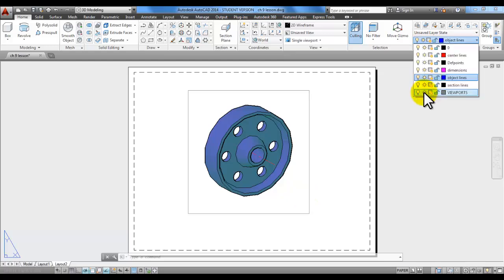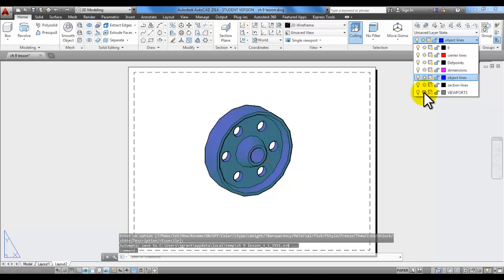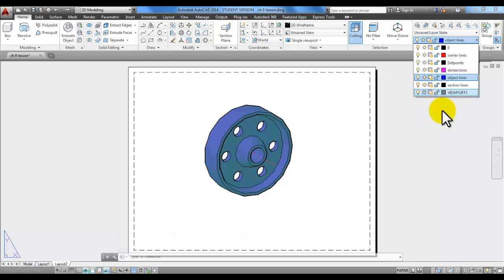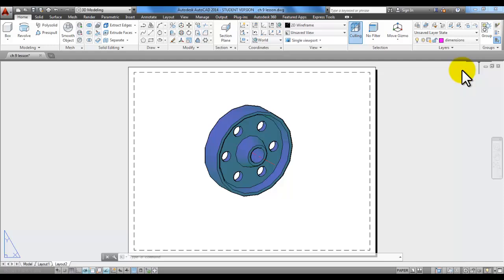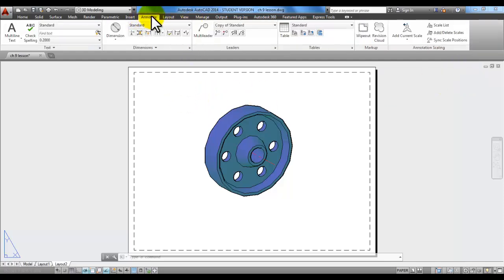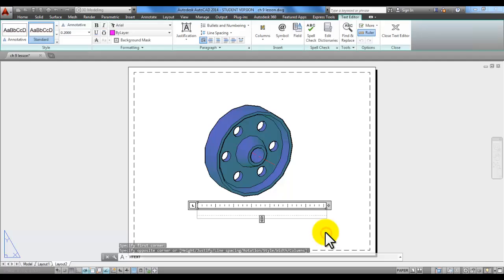You can freeze it if you like, just to not see it, because you won't want to see it for your portfolio, right? So freeze it for that, and then go to the dimensions layer and annotate. In the annotation tab, you can use multi-line text to create your title if you'd like to put the caps lock on, and call this your assignment number.